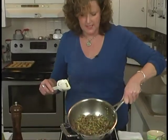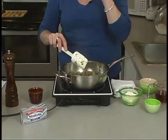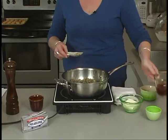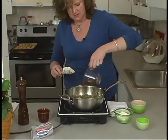So it's been about 10 to 12 minutes, and our mushroom mixture has really shrunken, and the pan is nearly dry. That gives you your indication that it's time to add the next ingredient, which is a 1/2 cup of marsala wine. I'm just going to pour this over the mushrooms.